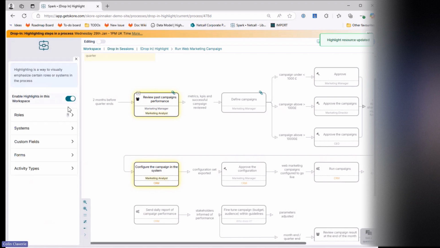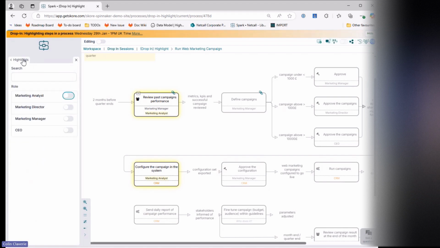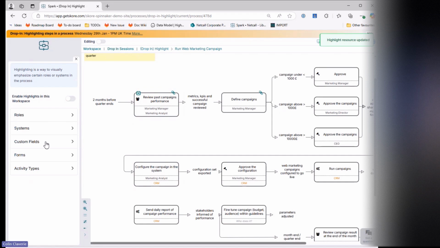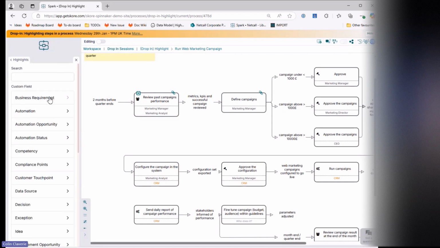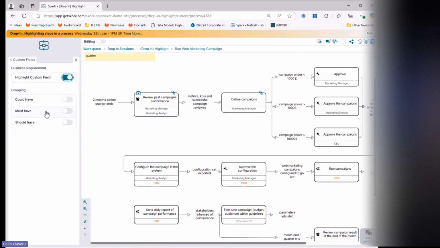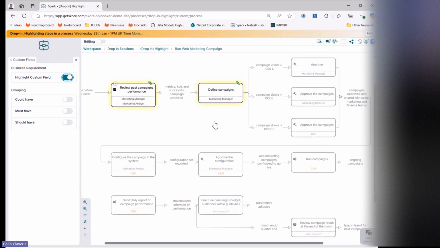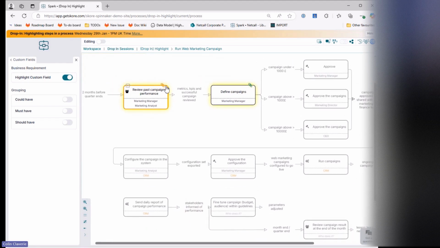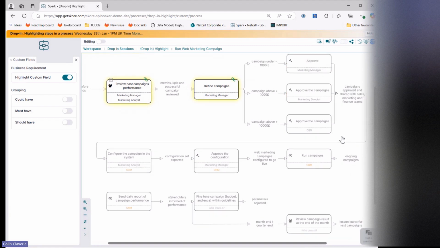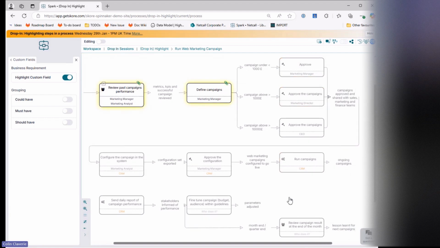It can also be used in a bit of a different use case that is maybe more relevant for business analysts. It can also be used to highlight any box with a given custom field. So let's say I want to look at all the boxes that have a business requirement. I can highlight custom fields, which is interesting to know, all right, what are the boxes that have a business requirement associated to them? Conversely, it helps me identify the boxes that don't have a business requirement yet.